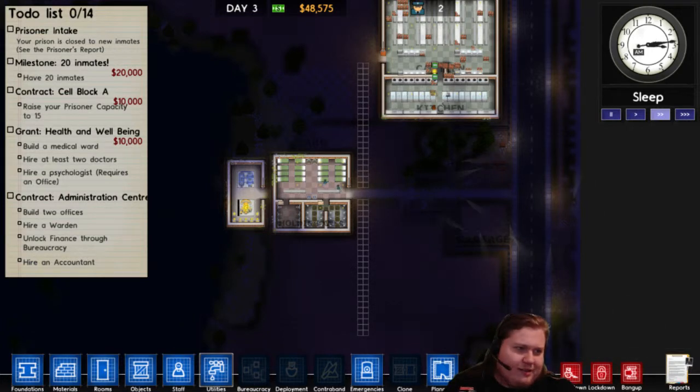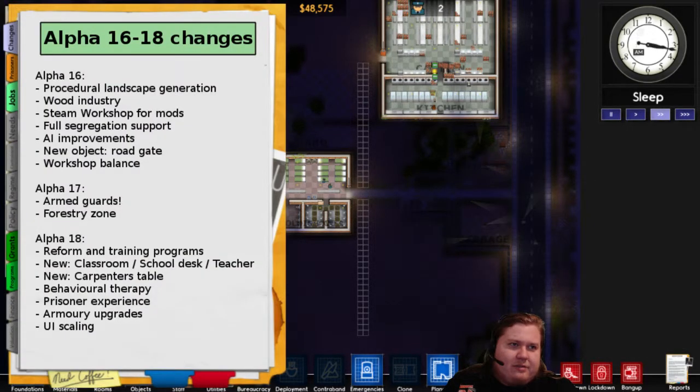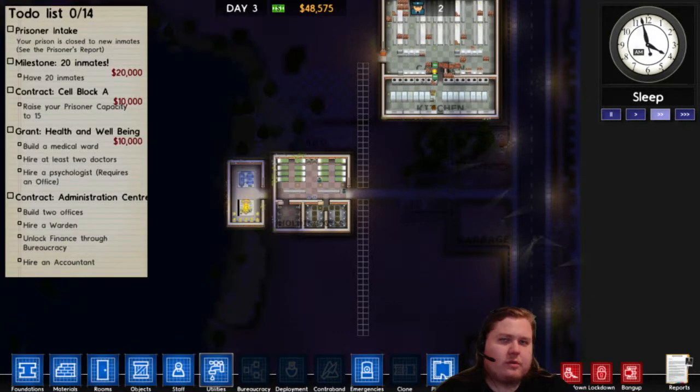Let me see. We can check this. Yeah, here in the workshop balance in Alpha 16. So they actually made it give you less money from the license plates, which makes building even more annoying because you're gonna have to wait for money to come. But they did add wood industry, which also gives you money, and I actually haven't tried it out, so it's gonna be interesting to check how that works.